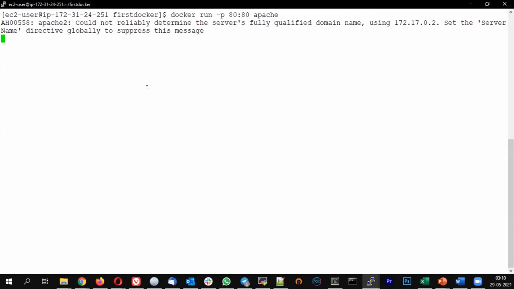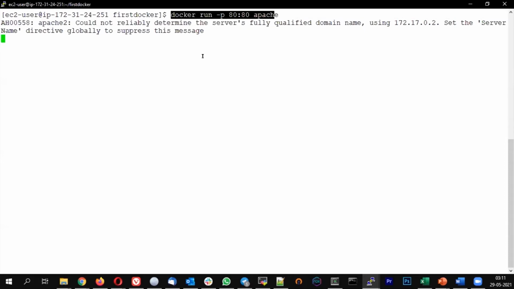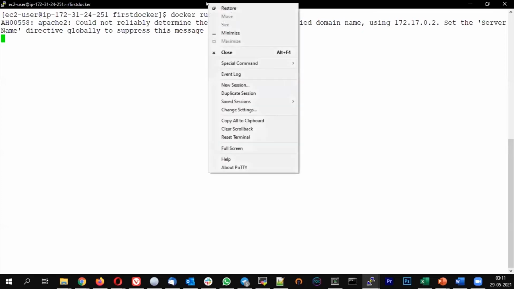And if I do this with a continuous integration system, my continuous integration job will be stuck. Is there a way I can run this container in the background, that is, in the daemon mode, so that it will give my prompt back? So let's do that. First, let us kill or stop this container, and then we'll get the prompt back, and then we will rerun the container with a different option to run the container in the background mode.